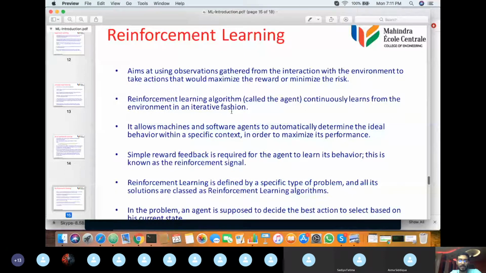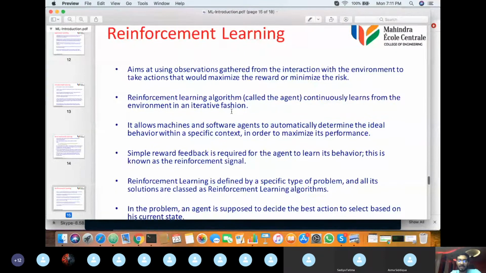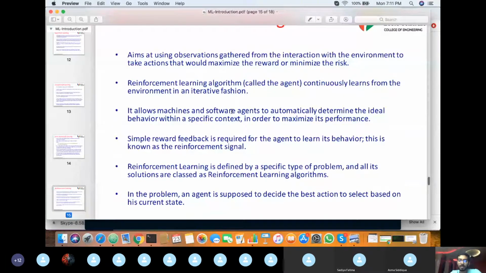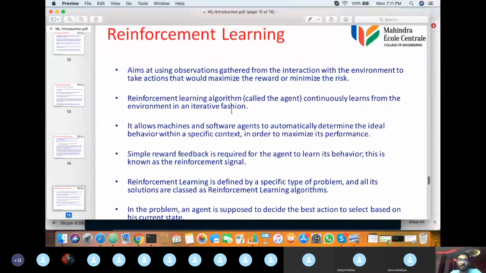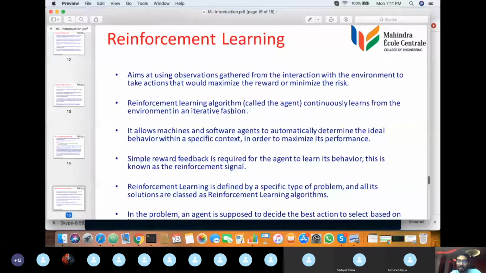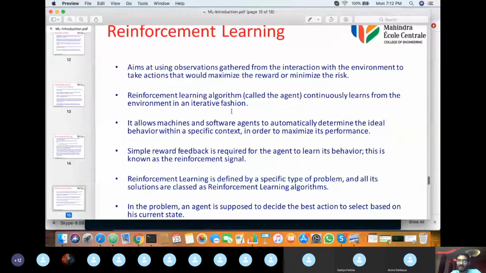Coming to reinforcement learning, this is something we won't be dealing with at all, because it is a separate concept on its own. It's a completely different topic, and it's going to be very rigorous. It in itself requires like 15 to 20 hours of learning. It's one of the most complicated parts of machine learning, and that is why everyone is looking for people who are really good with reinforcement learning and things like that.